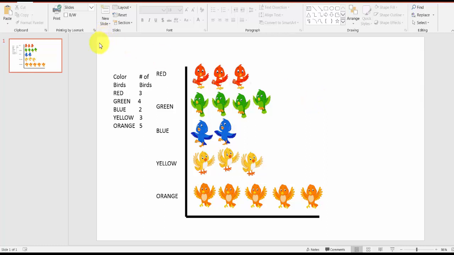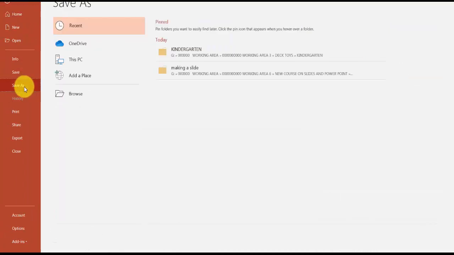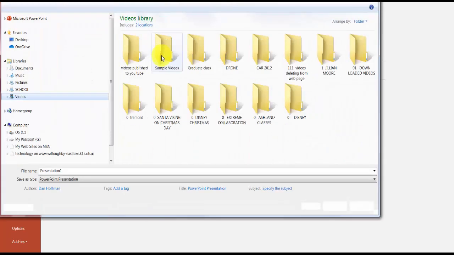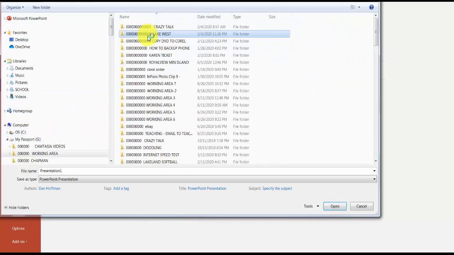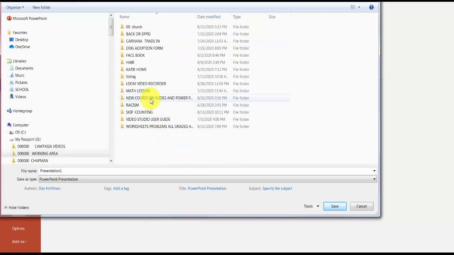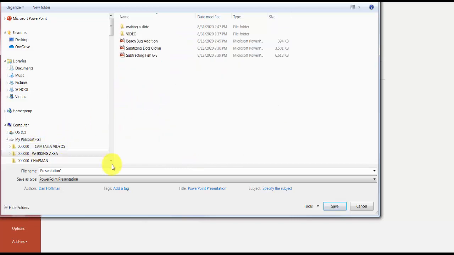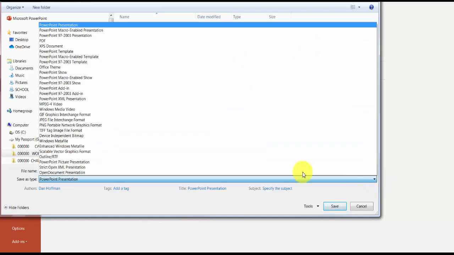Now when you're done, you might want to hit the word File and save it as a PowerPoint, which would be good. Or you can save it as a PDF. Just simply click on the word File, Save As. And depends where you want to save it, right? I'll save it. And click on here. You don't care about this. And here's your presentation. I'll call it graph.